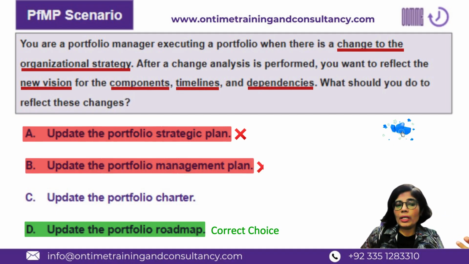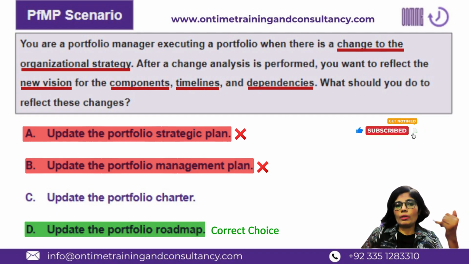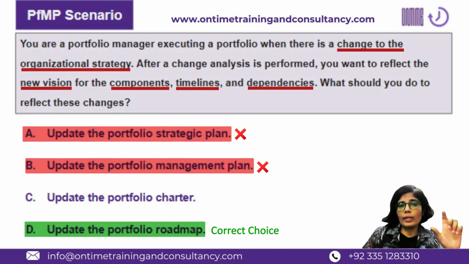Why not portfolio management plan? Because portfolio management plan is a detailed document with the detailed components and risk management plan and performance management plan and oversight and authorization, like the different strategies. It's detailed. In this case, if it's only about timelines and dependencies, a portfolio management plan again is going to be updated. But that very artifact is not portfolio management. In a sense, roadmap is also part of portfolio management plan, but if we have both portfolio management plan and roadmap available, then we will go with the roadmap.